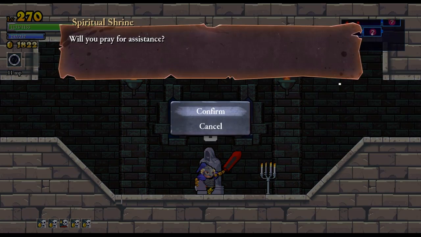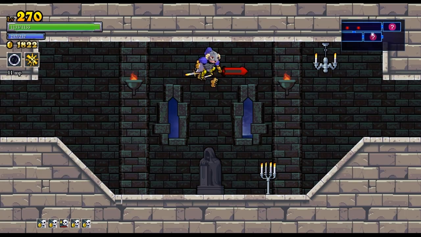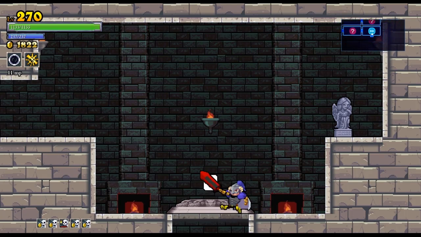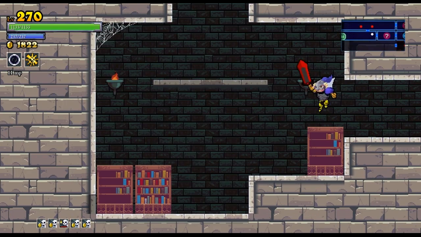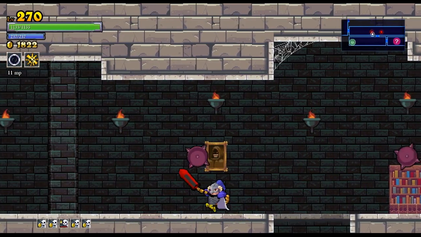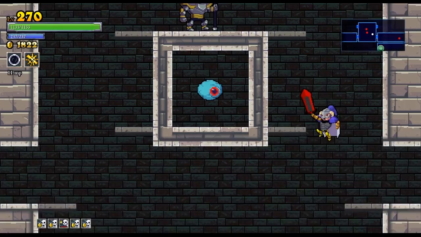Alright, we've got a statue. Let's pray. What do we get? Helios Blessing. I always forget which one this is. There's the Blessing and then there's the Ring. I'll take either one, I'm not gonna fight it. It's just I can't remember which does what. Maybe we should get a little Rogue Legacy Wikipedia entry or something open next to me, on my computer's other monitor.